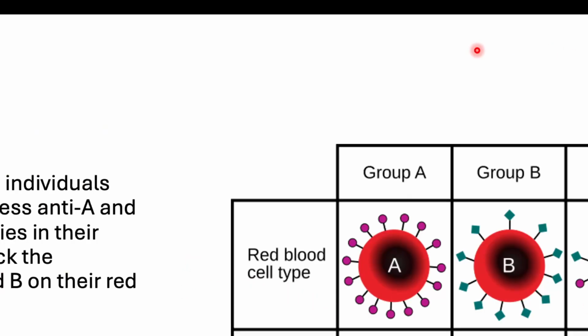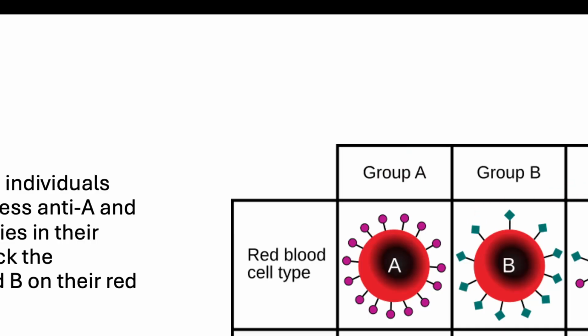So here is a chart for easy representation. That is what I was showing you. These are the different kinds of antigens present on the surface of RBCs. Blood group O individuals naturally possess anti-A and anti-B antibodies in their plasma but lack antigens on their red blood cells. This is what I was trying to tell you. So these red blood cells will not be agglutinated by anti-A and anti-B, right? This is where you guys got confused. Anti-D antibodies, on the other hand, are formed in response to exposure to the RhD antigen and are not naturally present in blood group O individuals.